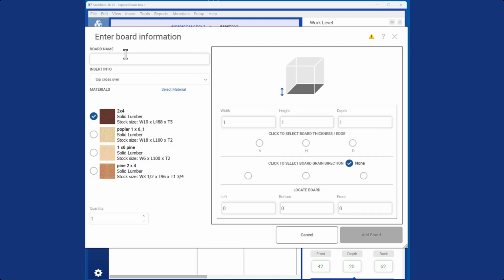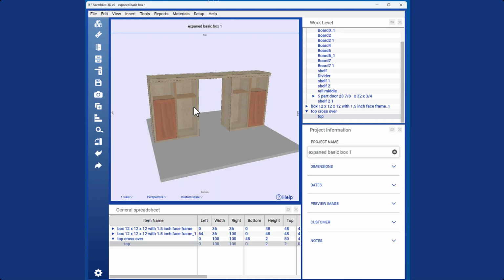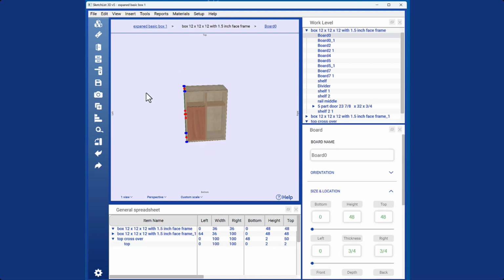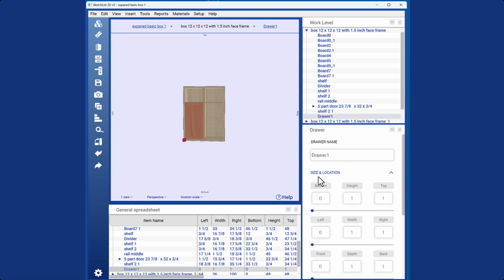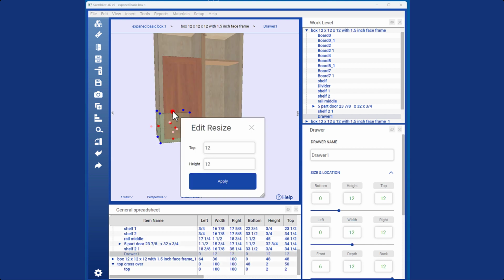Click on the icon for creating a new board and choose the appropriate material. The width of the board should be set to 100. The height, which represents the thickness, is a critical dimension, so make sure to input the value of 18. Next, let's add a drawer to the assembly. Now, at the assembly level, we can insert the drawer, which will be represented as a 1-inch cube or 1-unit cube. Shorten the length of the drawer to 6 inches.